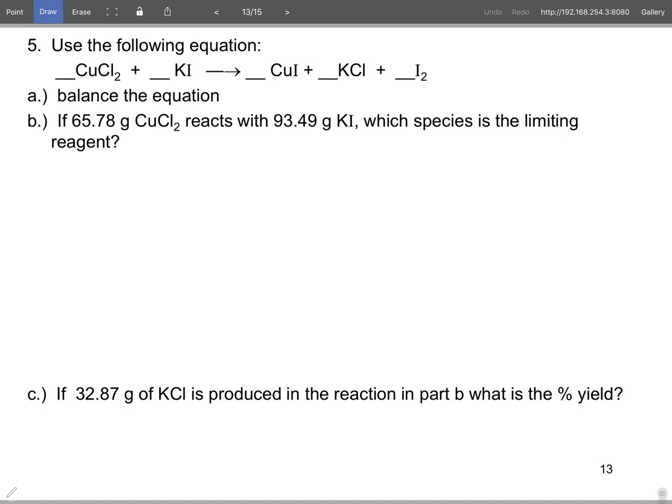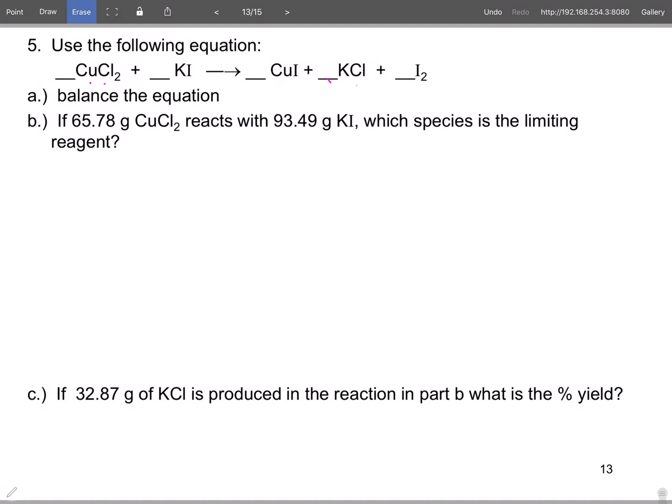Okay, so in this particular case, we've got a balanced equation here. All right, so we have one copper, one copper. Oh, life's good. We have two chlorines. We have no chlorines. Oh, yeah, wait. There's a chlorine. Sorry. So we're going to need two chlorines here. So then we go one potassium, two potassium. So we have two potassiums there. So that was with two iodides on the reactant side and three iodides on the product side. Oh, man. If we have an odd and an even, what do we do?